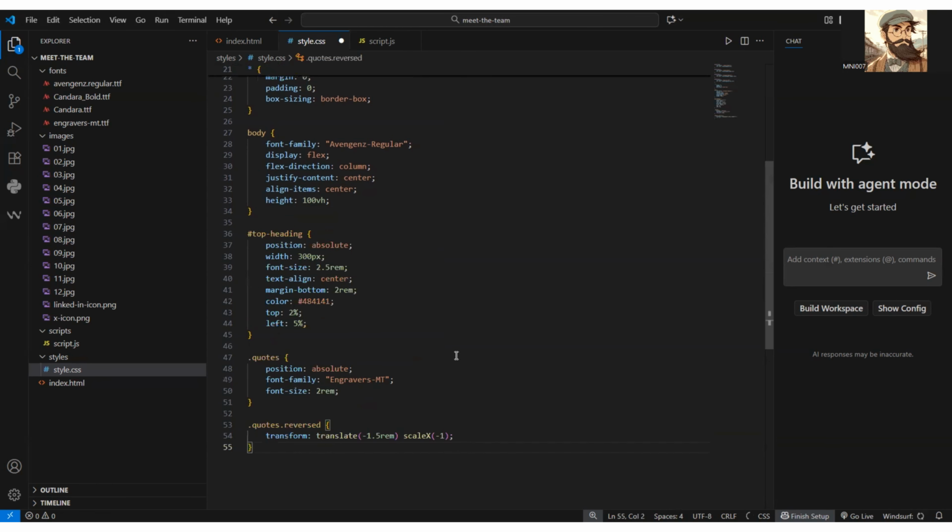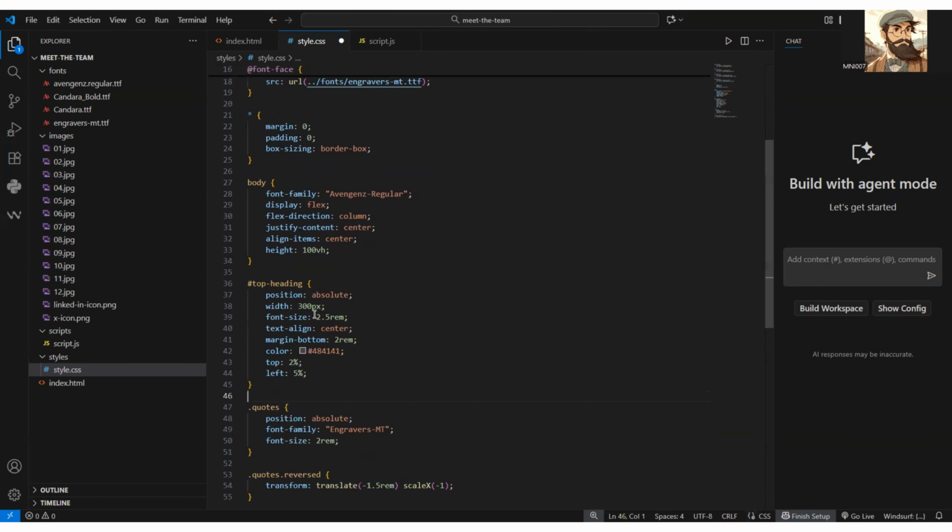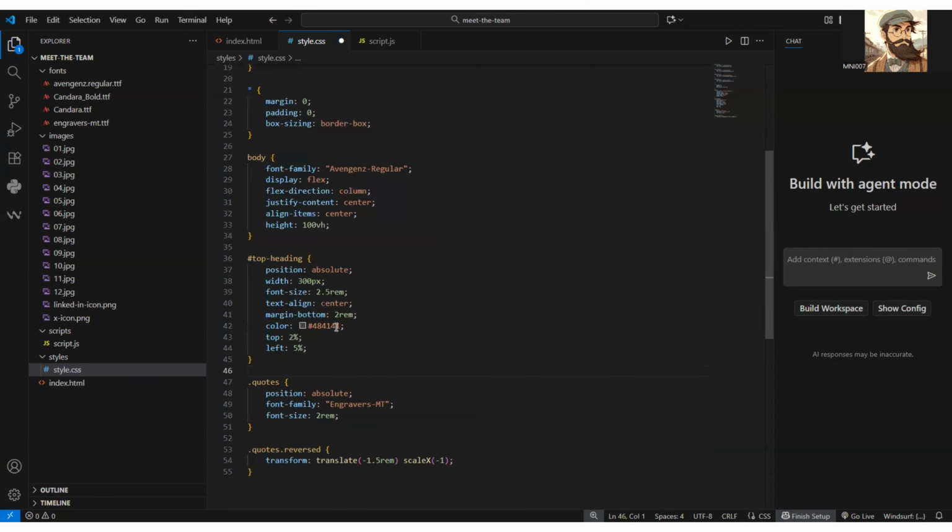So here is our style for quotes and top heading. We need the position to be absolute. We don't need it inside the regular grid. We have given it some colors, we have given it a font size, and we have given these properties so that it aligns well.